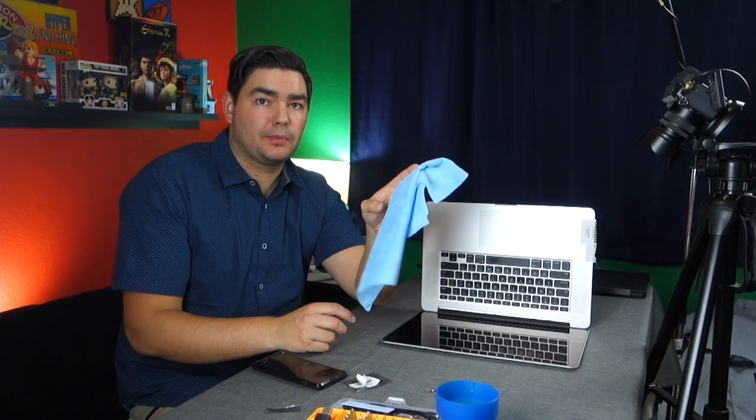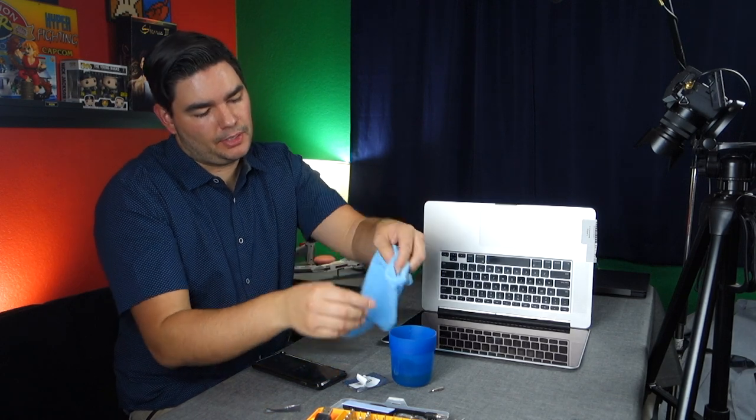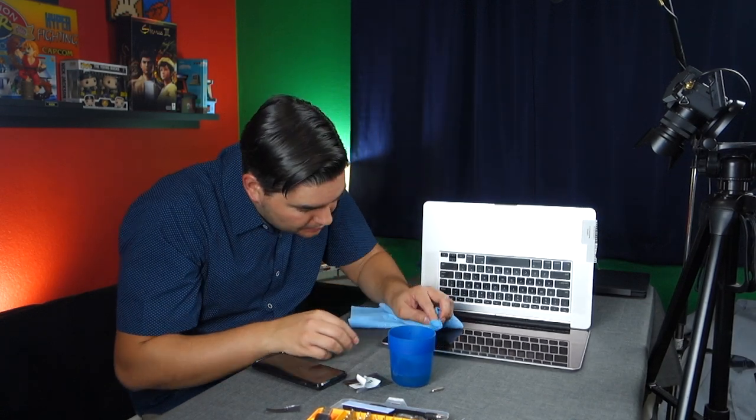Now I want to tackle the screen. It's hard to see right now but there are some blotches on top and in the middle, and there are some lines running across it, so I'm going to try one of the DIY methods to clean it off. We have a fresh microfiber towel — that was important, microfiber not cotton — and I've poured a little bit of regular green Listerine mouthwash on it. People online said to use just a little bit, you're not soaking the screen. From what I read it takes a little elbow grease — I've heard people say it took them about 45 minutes.